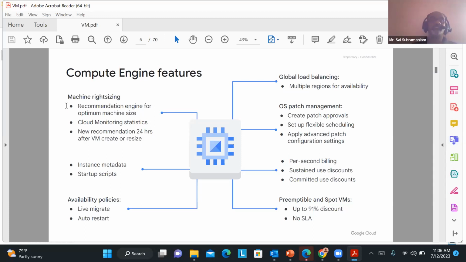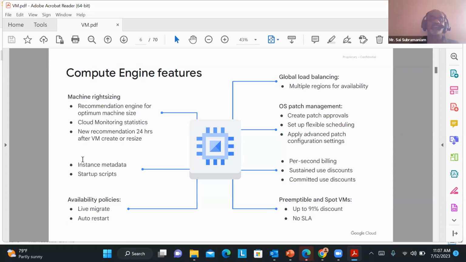And you can do machine right sizing. For example, initially you got 2 CPUs. You want to increase that to 4 processors. Is it possible? Yes. And the interesting point here is no need to shut down the machine. You can do things dynamically. That's machine right sizing. For example, as I said, now I'm running a business for 6 months. Now I feel that there is more and more traffic. I would like to upgrade my machine. Is it possible? Yes. Should I have to shut down my machine when I do the changes? No, you can do that dynamically. That's what you can see, machine right sizing.